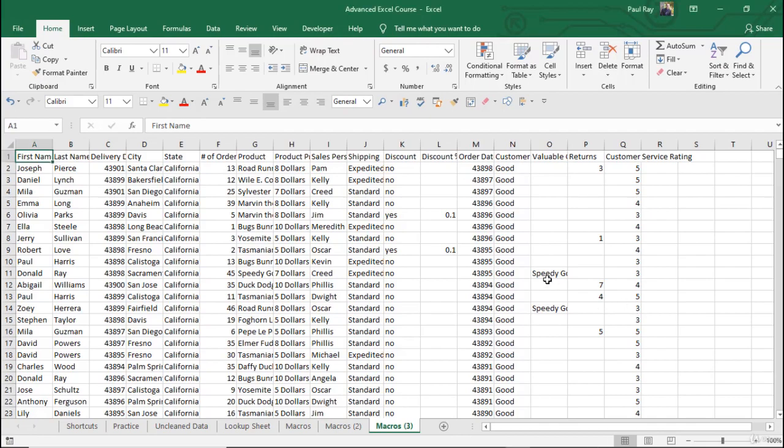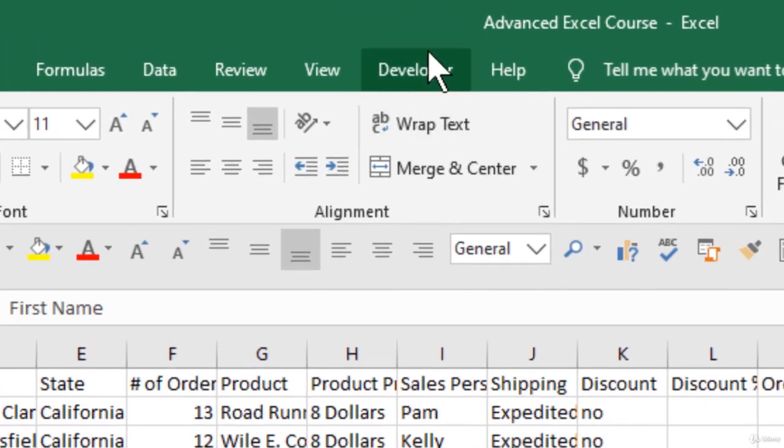Alright, so to get started, let's insert the Developer tab. So up here you'll see the Developer tab. Now if it's not there, unfortunately it will cost you $250 because this is an advanced feature in Excel and I'm kidding. You do not have to pay for this. It's not there by default. If it's not there, we're going to go ahead and insert it together.